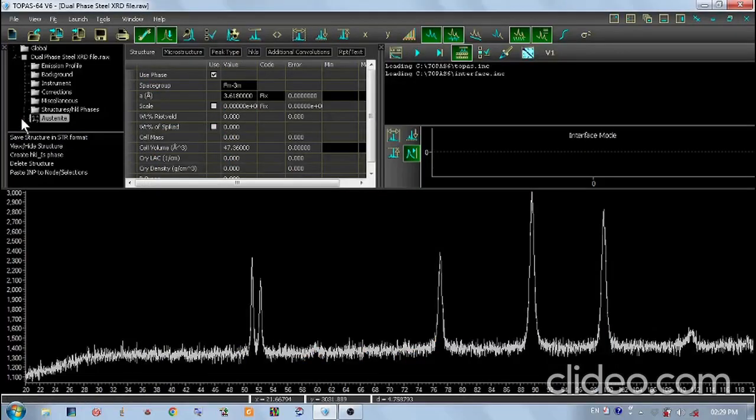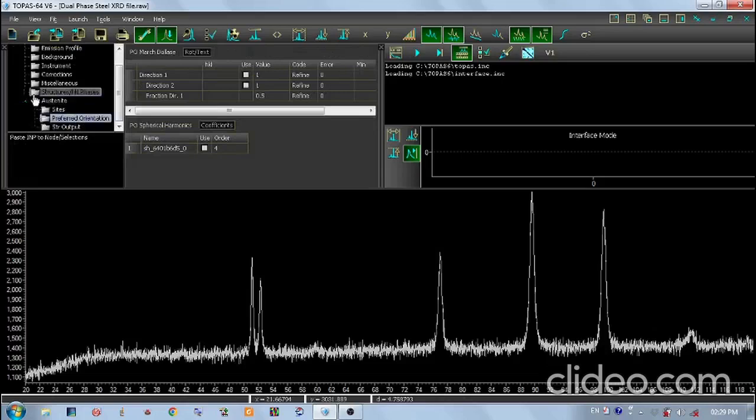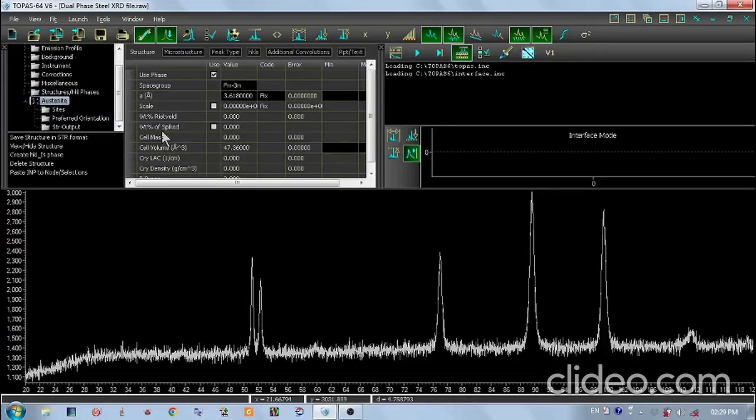Now we have to do some settings for this CIF file in order to fit the XRD profile. So here this is the lattice parameter. Here we need to refine and scale, refine.